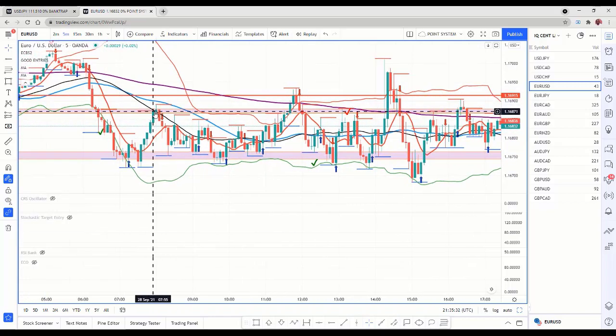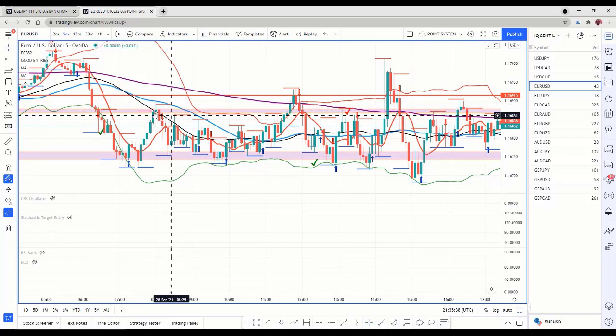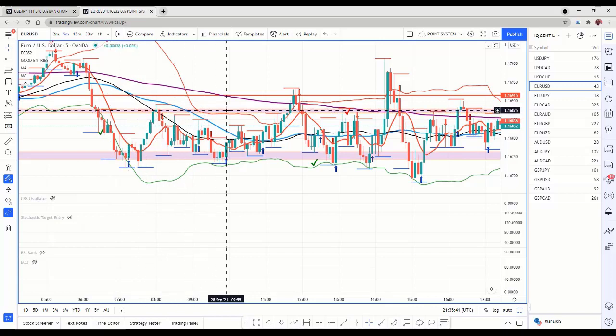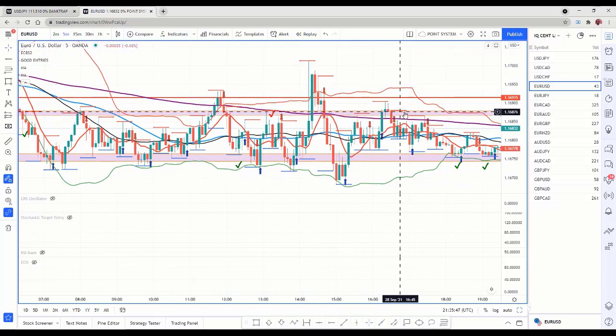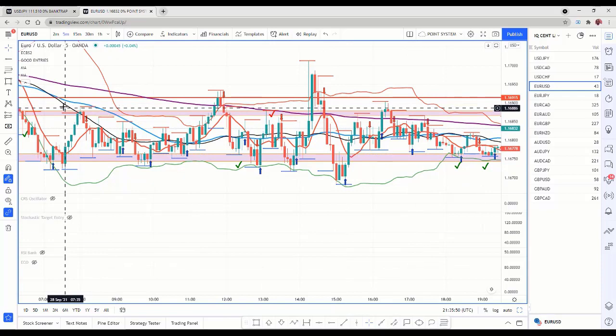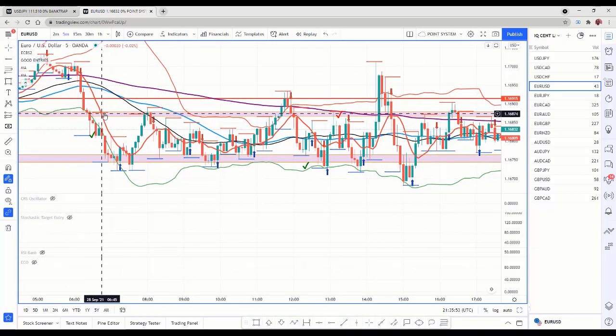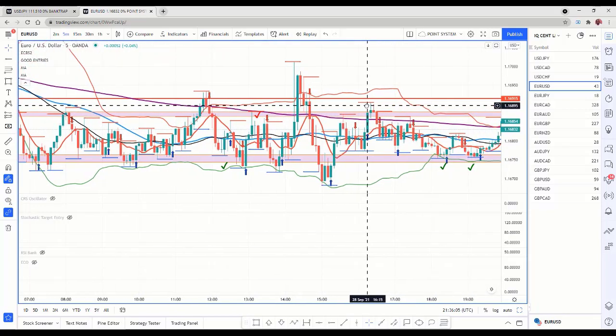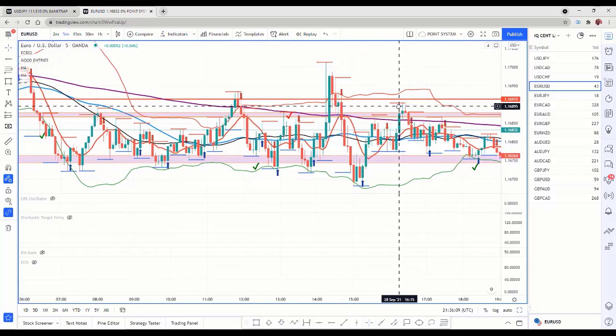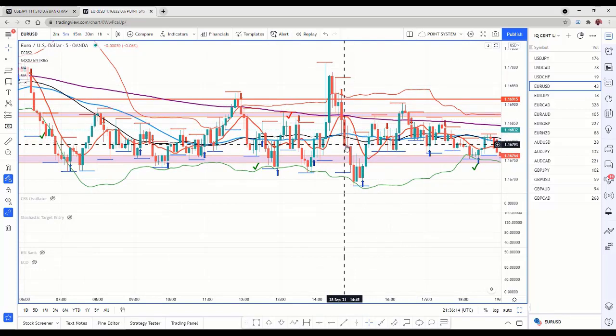Look at this, areas of value. Look at this, touched another area of value. If you look at this zone I drew, you could see how many automated supports and resistances are on my zone. You can see them: 1, 2, 3, 4, 5, 6, 7. So what I do using my flat tops and flat bottoms is key. It works for me.